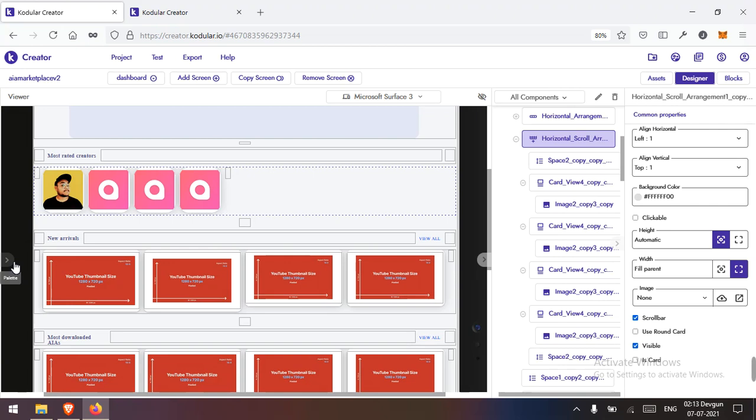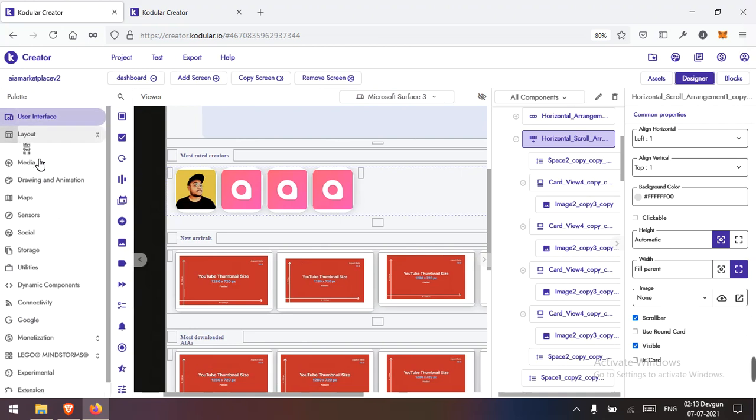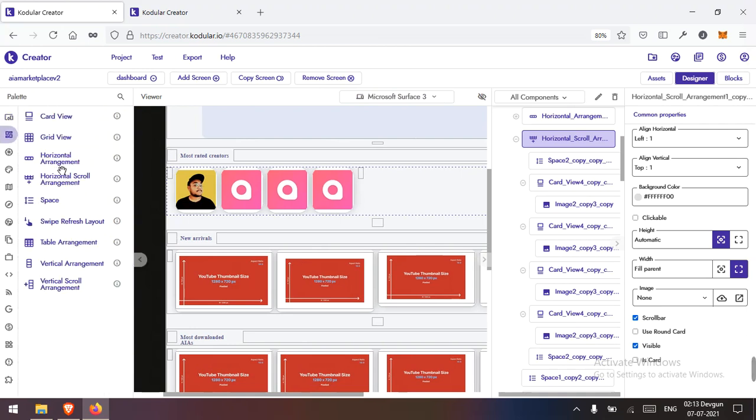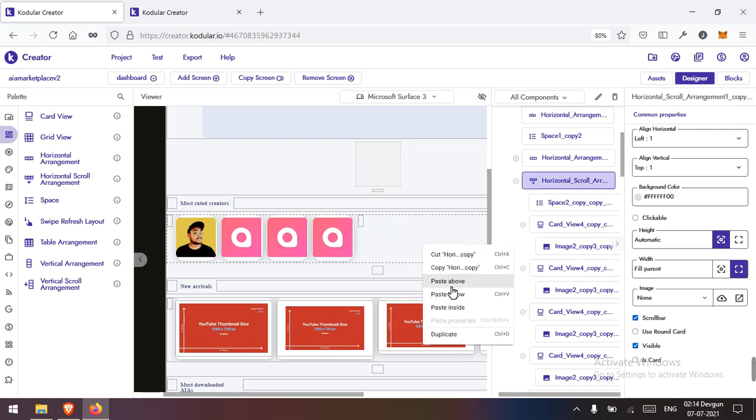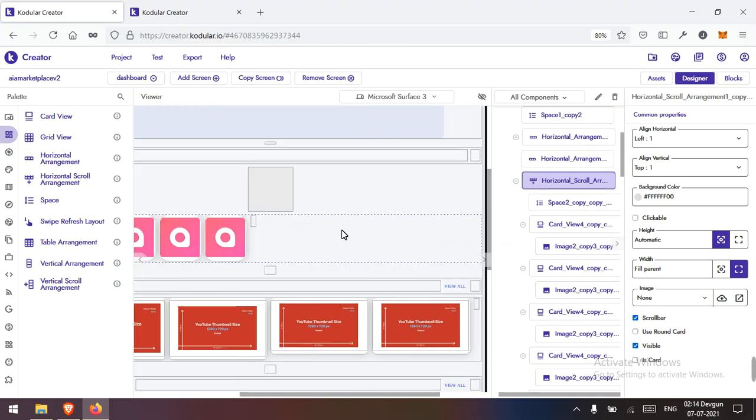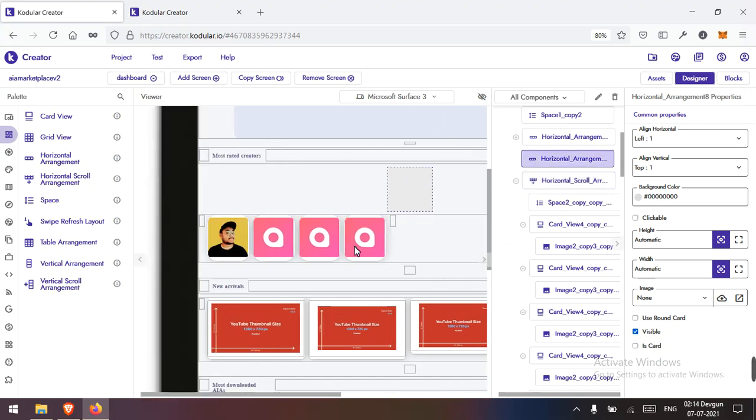I will keep this 3, and let me add a scroll arrangement above somewhere here. Let me just drag this somewhere here and cut that because I need it above this one. Let's say paste above and make it something like vertically center, and make sure it's full width.